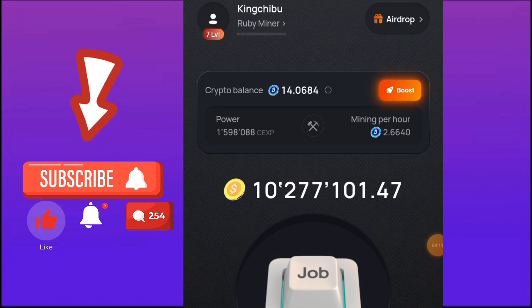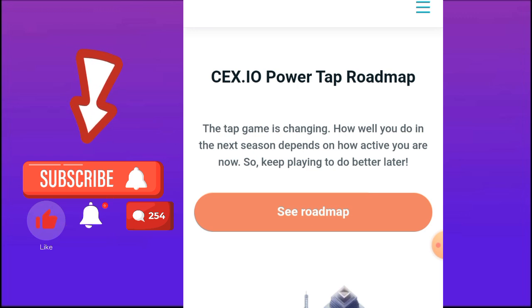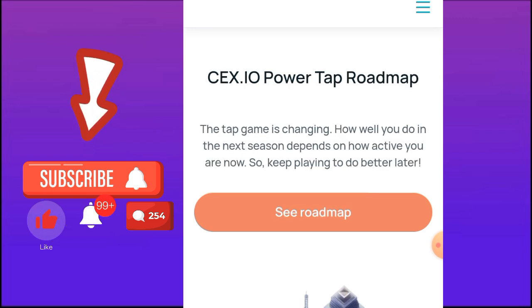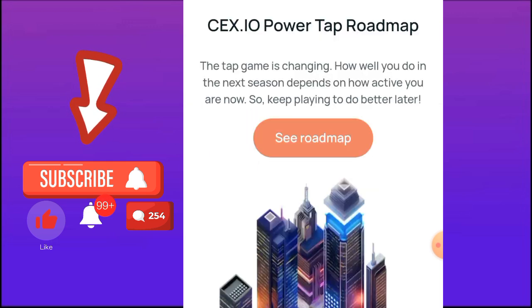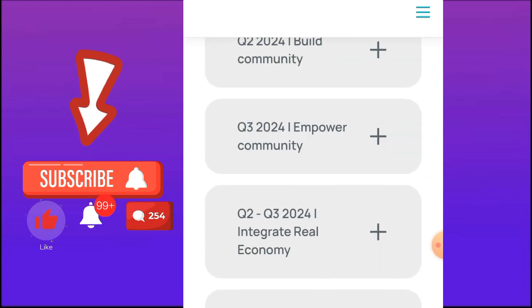So if you want to do that, you just tap on airdrop on my top right. If you tap on airdrop here, you are just going to quickly see the Q4. Let me just run through that quickly, then show you how the withdrawal process is going to be. So if I tap on Q4, I just tap on this three dotted icon on my top right. Okay, no, that's not it. The next thing for me to do here is to just scroll down. Now, if you see it, the Q4 of 2024: calculate airdrop and prepare for listing. So basically, they would be listing any moment from now, because we're already at the Q4 of 2024.